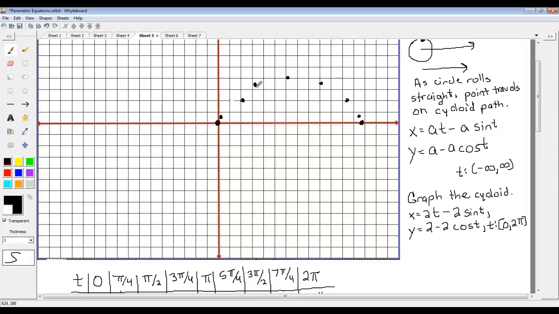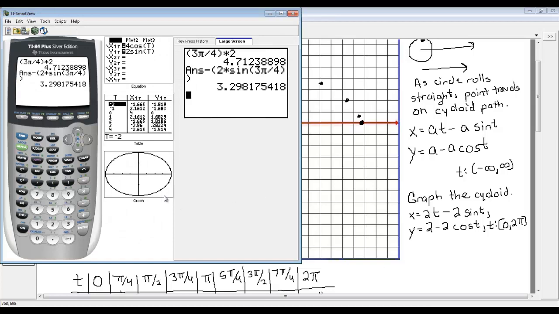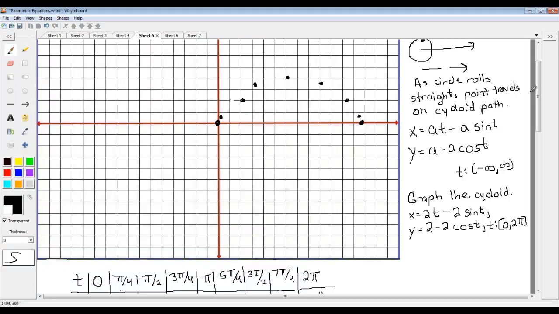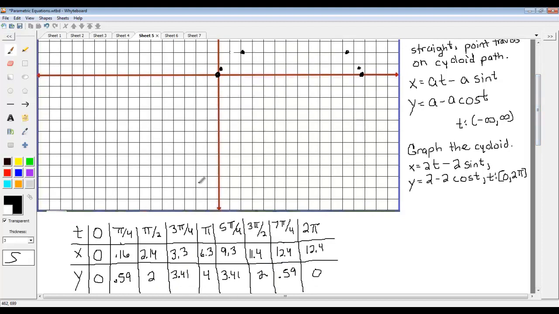Oh, that one was fine. So which one was it? Oh, the pi over 2 one. That's the one that's not looking quite right. Pi over 2 times 2 will be pi, and then we're subtracting 2 sine. Of course, if you really want to use your unit circle, you can, but I'm using the calculator just because we have to put in all these other pi's. You get 1.14. For some reason I had 2.14 written down, so that's the one that's messed up. That's why it's not looking quite right.